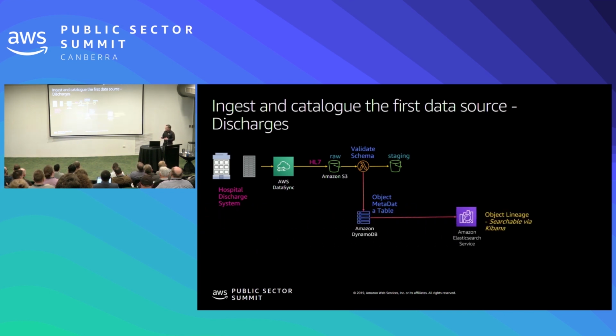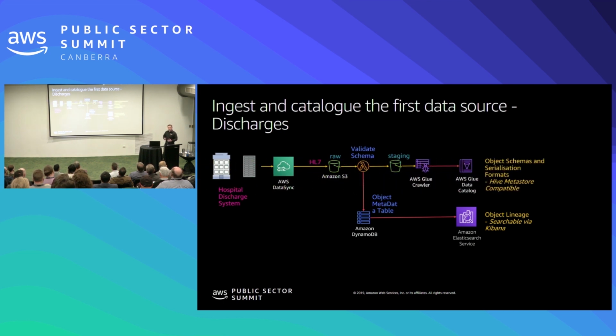And the reason we do that is we're going to feed that object metadata into an Elasticsearch cluster. And this is going to give us the mechanism by which we can do data lineage analysis. We can look at the arrival of data as a time series, look at the metadata and do searches on that metadata using something like Kibana. We can also build data flow dashboards and that sort of thing once it's in Elasticsearch. So that's going to be a really powerful mechanism to build our metadata analysis capabilities in our data lake. So we've got validated data with metadata sitting in our staging bucket.